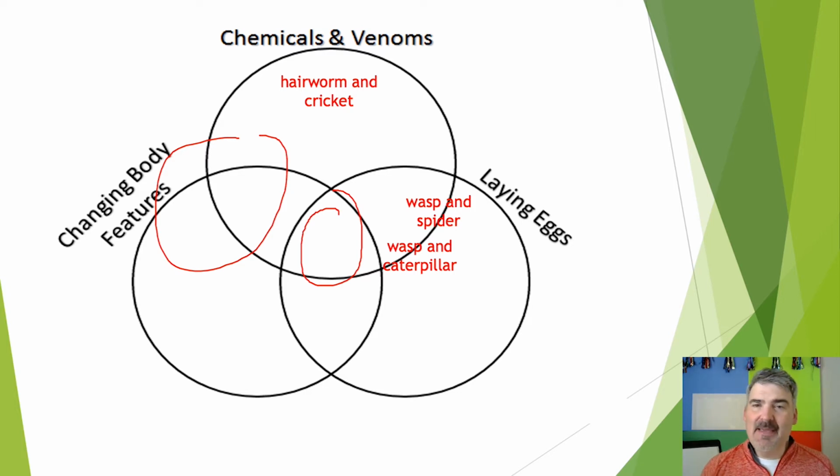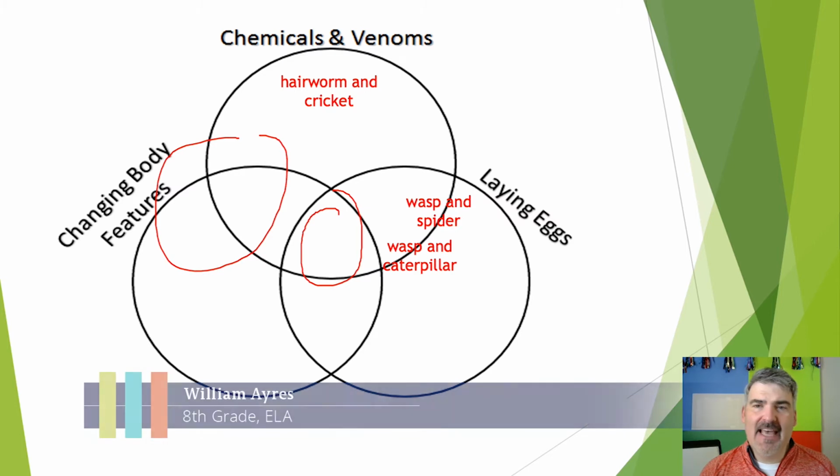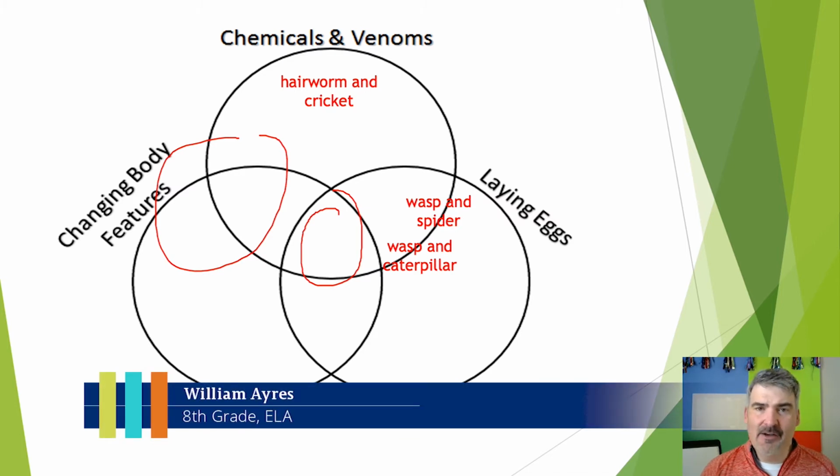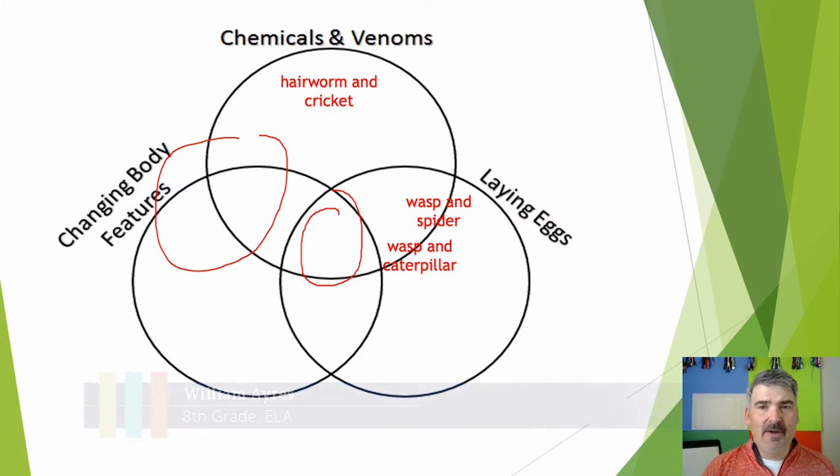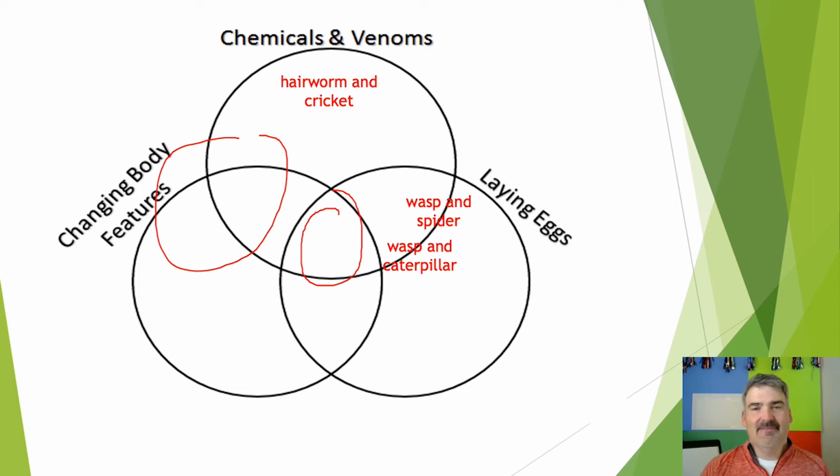So, let's begin the text. I'll begin by reading a section of the text about parasites and their host. We will then reread each section and analyze it at a deeper level. As I read the text, please take notes on your paper. Try to focus on the relationship between each parasite and its host, and write down key details about them. Okay, are you ready? Let's get reading.